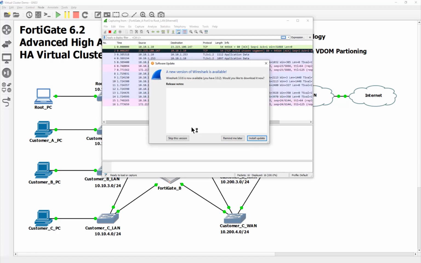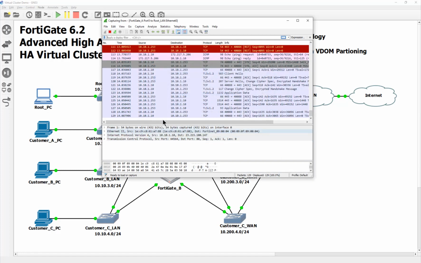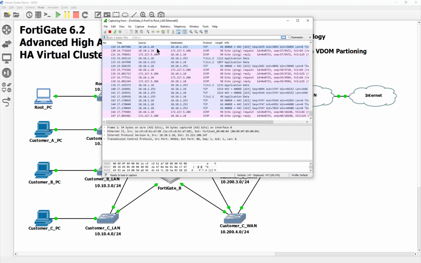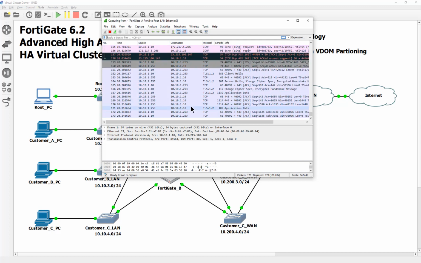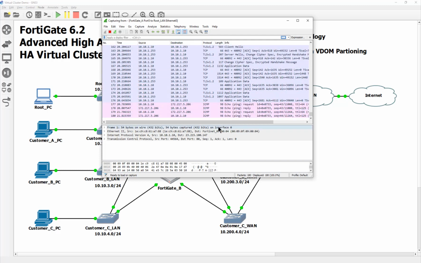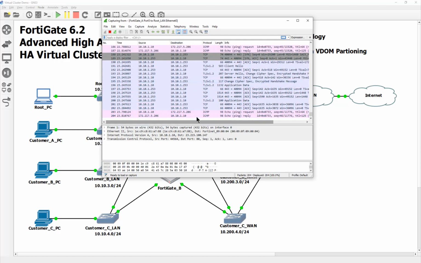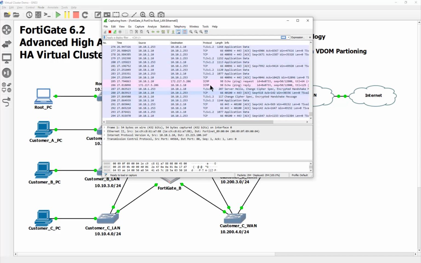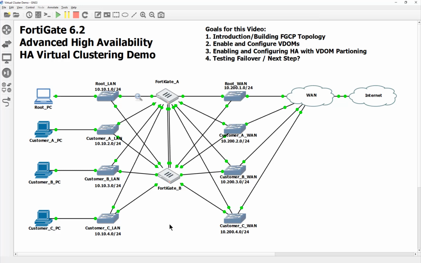Capture that packet. I know, man, it's way out of date. So as you guys can see here, it's doing its thing, all right? You're also seeing our TCP connection there, but if you see the echo request and the echo reply, it's going to the primary. Now, if we go to our port 5, which is right here on our second FortiGate, let's see what's happening over there.